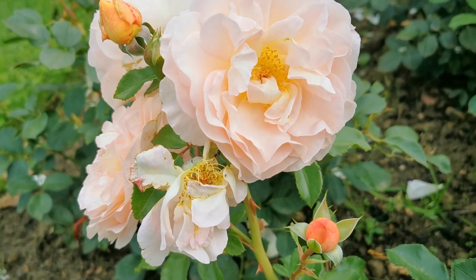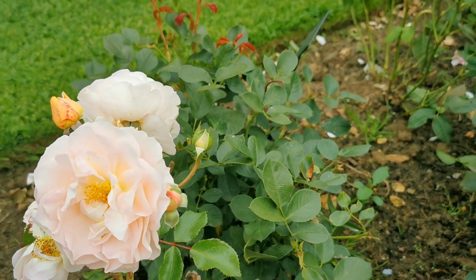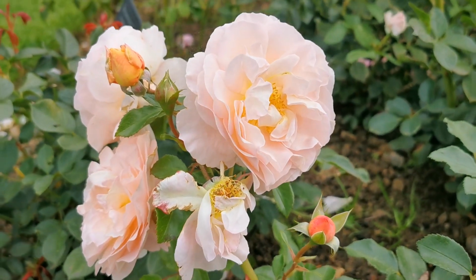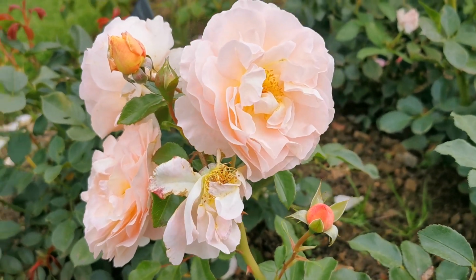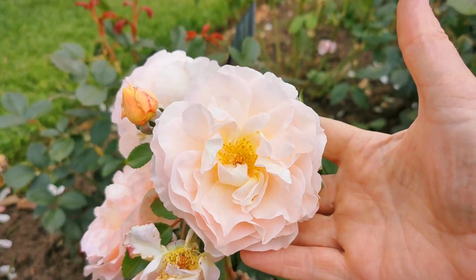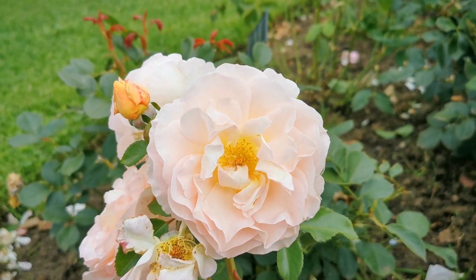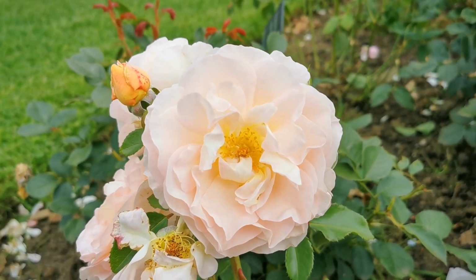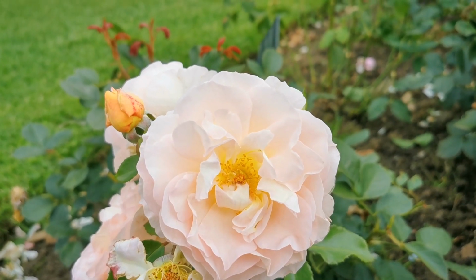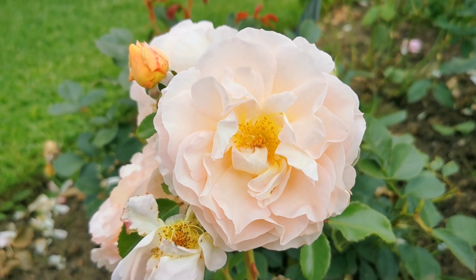This one is called the Wren, introduced in 1993. Very low rose this, a little over a foot in height, and giving these huge great flower stems. And these flowers themselves are quite spectacular. If I put my hand in there for scale, good 5, almost 6 inches across, almost flat. This one with good access for the insects with those yellow sepals in the centre. An apricot, pinky colour, fading out nicely on the outer aspects. This is called the Wren.